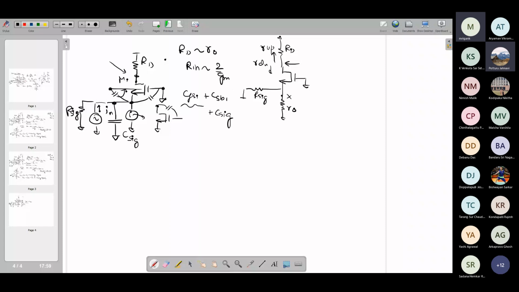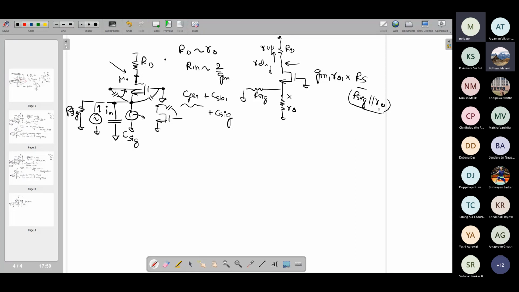So ultimately, it will depend upon R signal. If the R signal is small, then the net impedance level becomes R signal, and you have to consider it. If the R signal is very large, or comparable to RO, then you can ignore it. If the R signal is comparable to RO, then the impedance looking into the drain becomes gm1 RO1 times whatever is there in the source. This RS is nothing else but R signal parallel RO. So depending upon the relative magnitudes of R signal and RO, you may derive it.